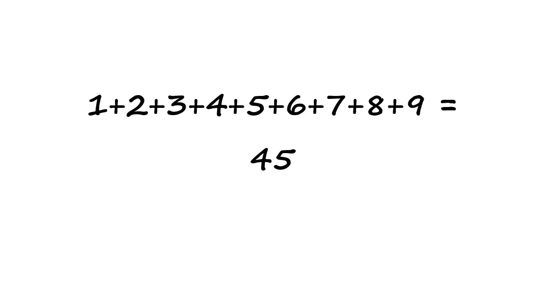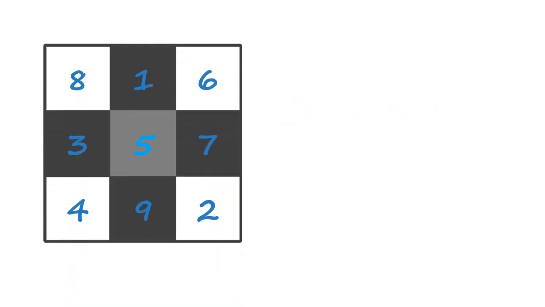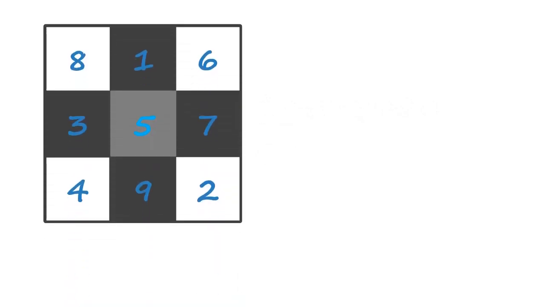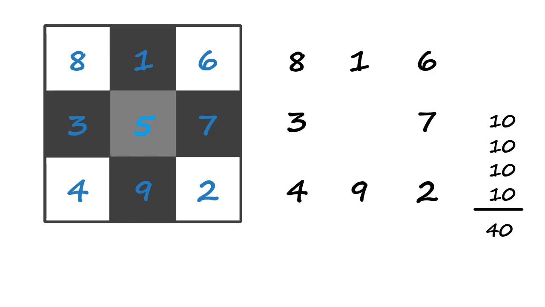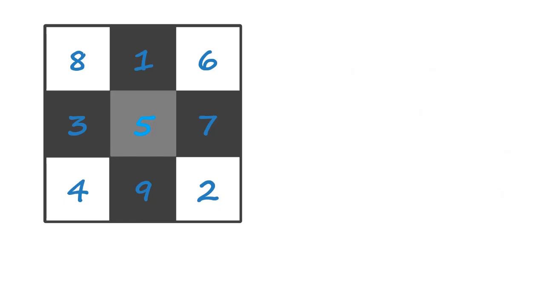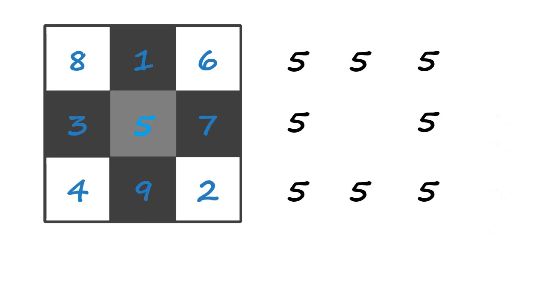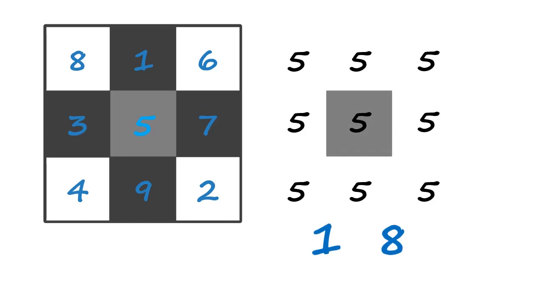Naturally, when you add up the first 9 numbers, you will get 45. Without 5 in the center, each pair of numbers on its opposing sides will add up to 10. 4 times 10 is 40, which also equals to 8 times 5. Therefore, you see 1 times 5 in the center and 8 times 5 around it.